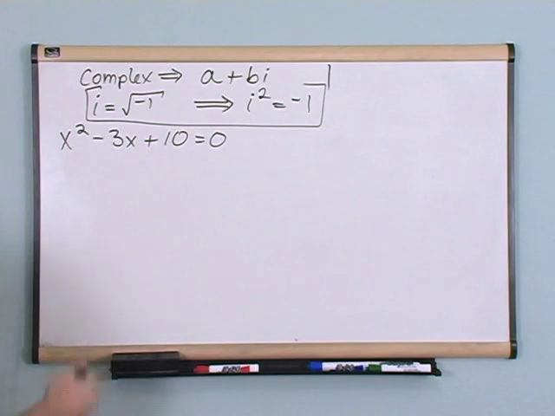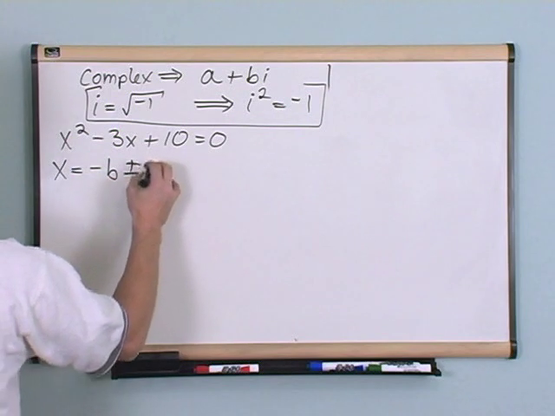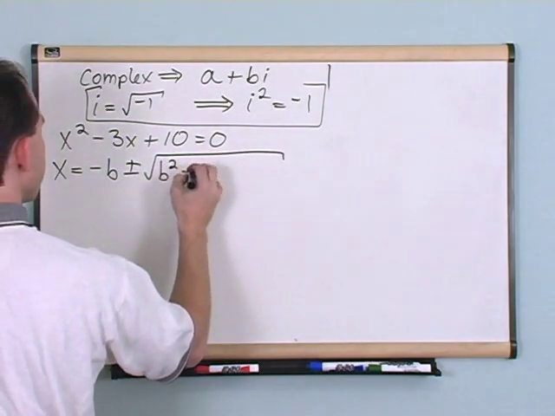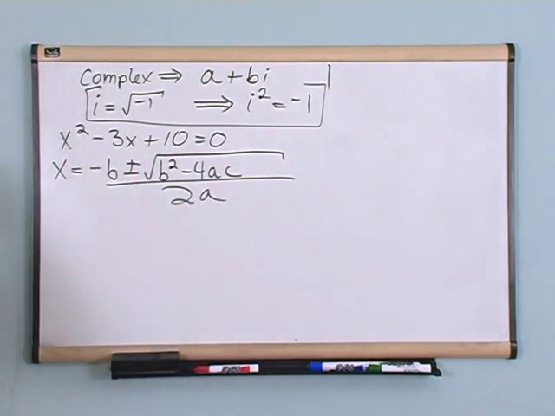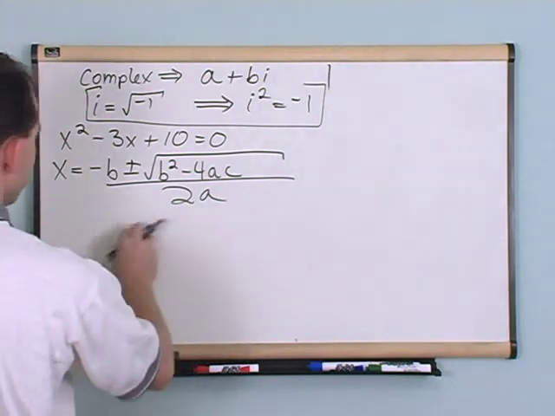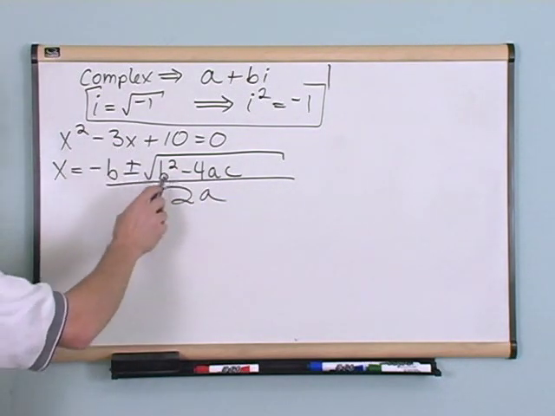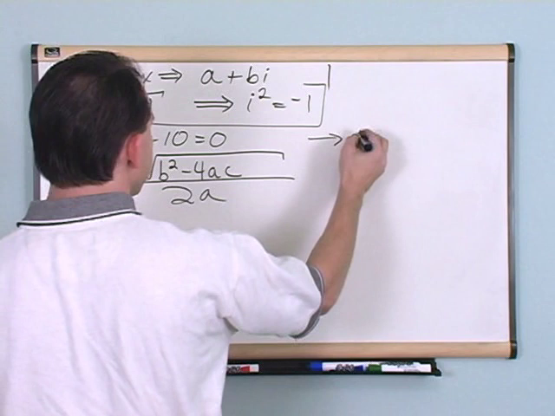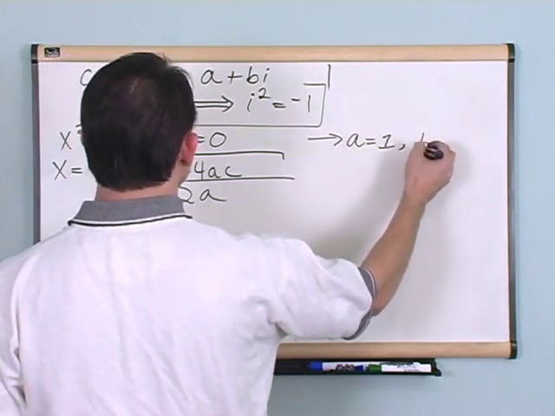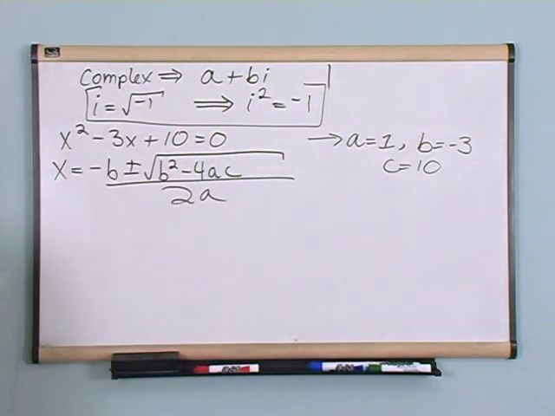So you can also use the quadratic formula, which is, to remind you, negative b plus or minus square root b squared minus 4ac all over 2a. And if this looks foreign, then go pick up my Algebra 2 DVD and you'll go through all this stuff and why this is true. But basically it's simple. The coefficient in front of x squared is what we call a. This number here is b, and this number here is c, and really you just plug it in here. I mean, there's no big deal. So in this case, a equals 1, b equals negative 3, c is equal to 10. A, b, c. So let's plug it in here and see what we get.